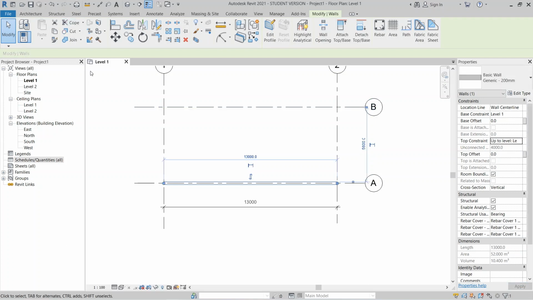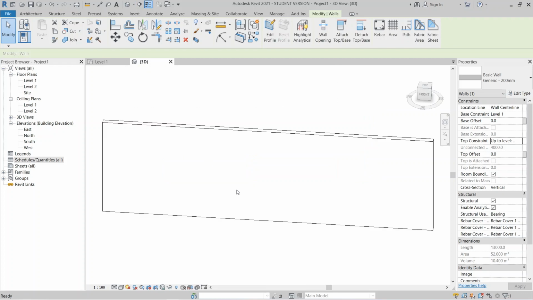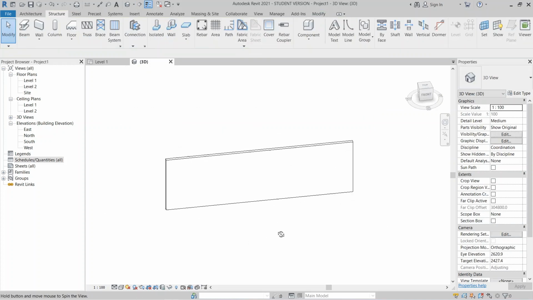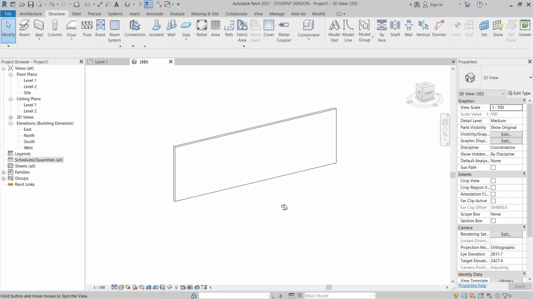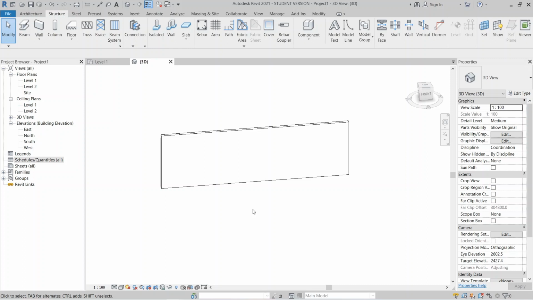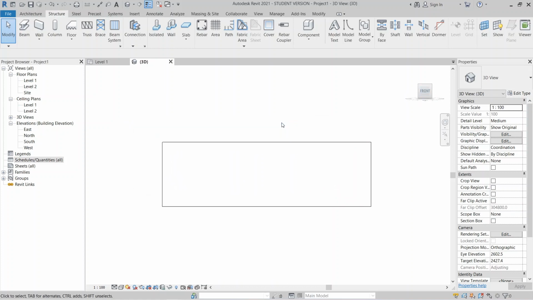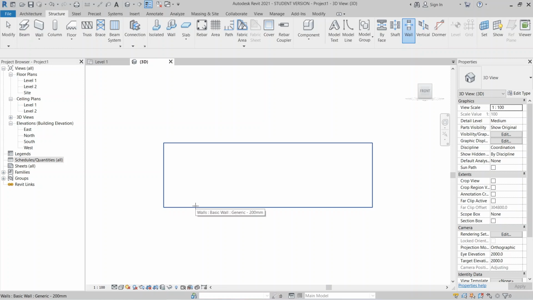Okay, so let's go to our 3D together. Here is our 3D interface. Next, I'm going to make some openings for a door and a window, to make it a bit more interesting because I don't want to just simply leave it plain. I go to the front view, then go to the Structural tab, Wall Opening, and simply select my wall face here.